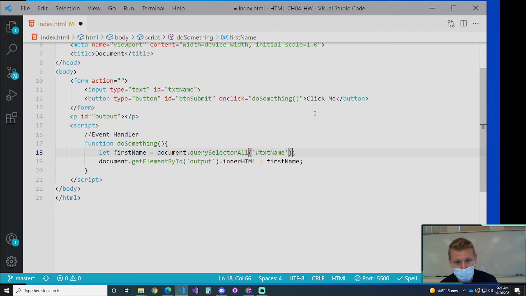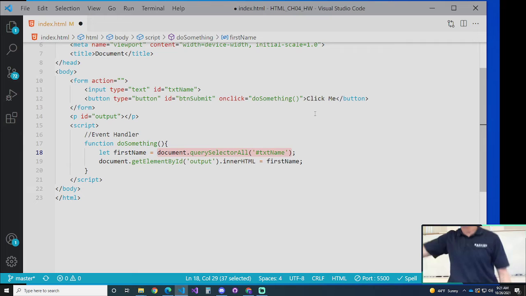In this case, I would not be selecting the value property of a text box. I would be selecting the entire text box. The entire text box has more than just a value. It has a height and a width and other attributes that come along with it. So not just selecting only the value, this would select the entire text box.